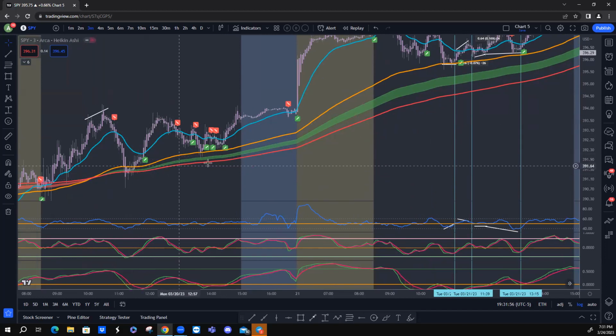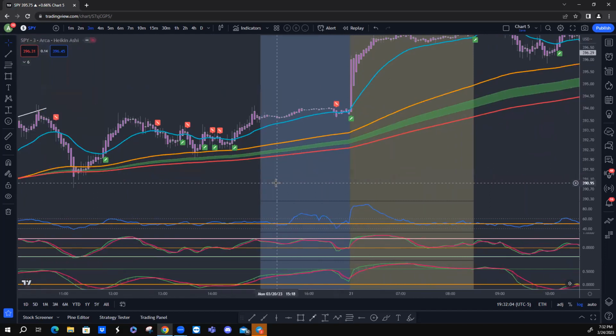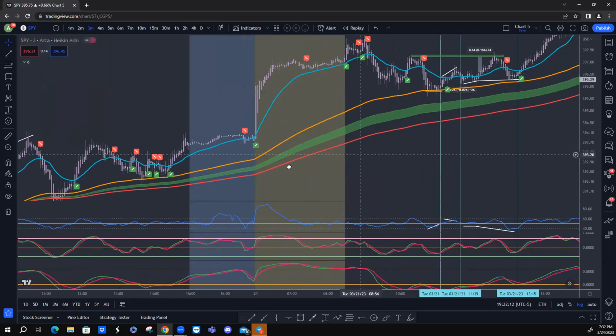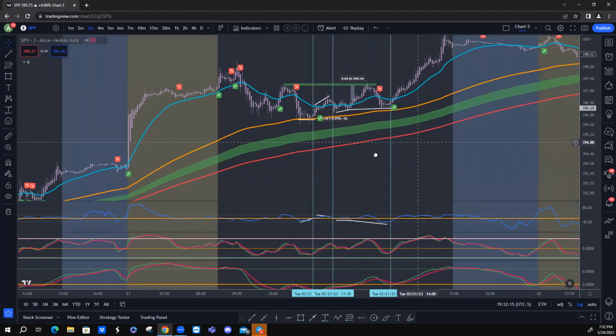You're going with the trend, like here it's touching it. That would be a nice safe trade. This one right here, the wick is touching the green. I don't know if a lot of you guys can see that, but it is touching the green. So eventually price does start to move up. But I thought that could be a trading idea.